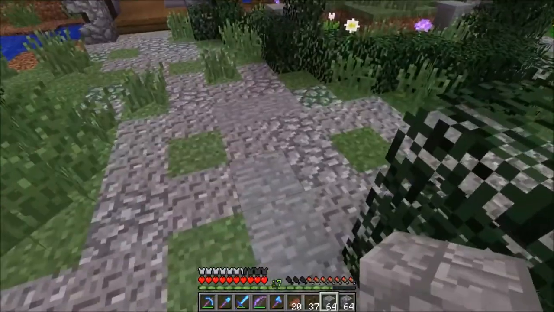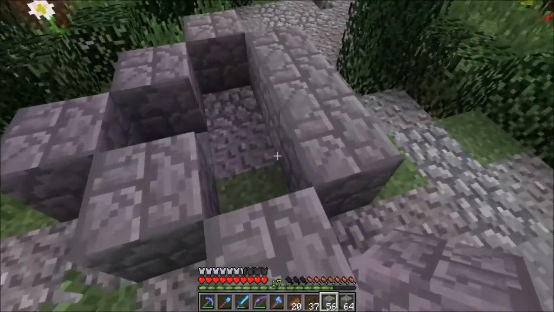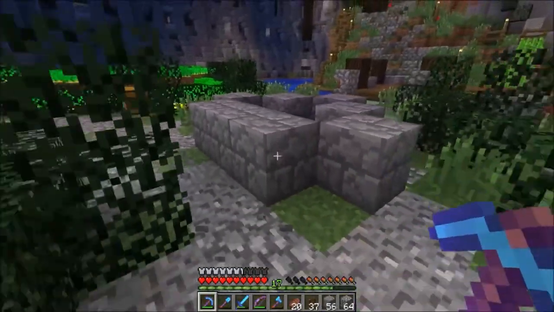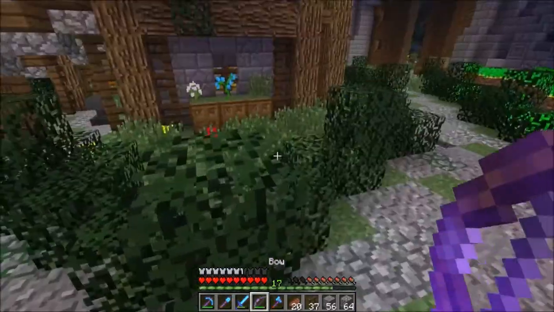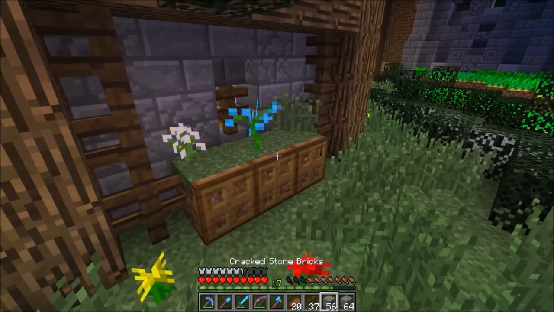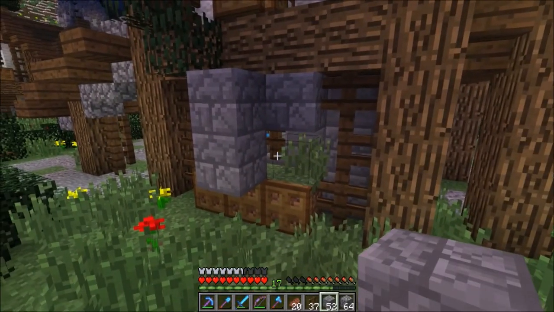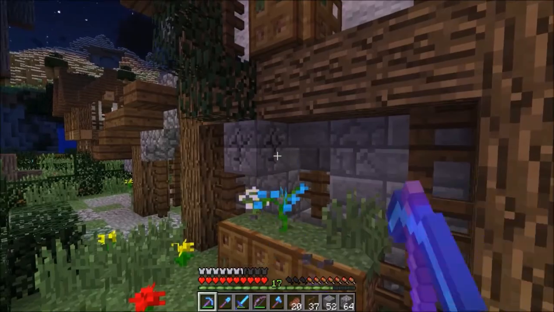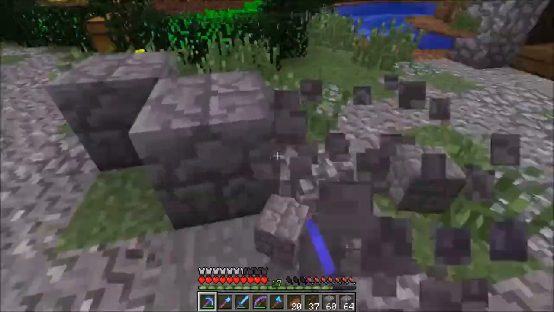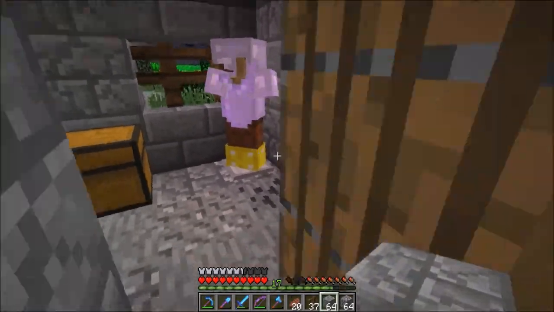I'm using the same design I used for the other blacksmith. It's 1, 2, 3. Boom, boom, boom. It's that size. And then there's a little platform that comes out right here. So I'm not sure. Let's see. If we go here, boom, boom. Don't know. I'm not sure. Let's take a look on the inside. The furnace. No, it's not gonna work.